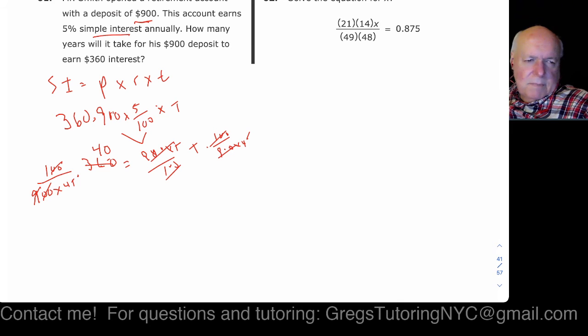Let me see. I wrote something backwards. What did I write backwards? I wrote 45. It should have just been 5. And then 5 goes into this 48. All right, so I made a mistake in copying this. I wrote over here 900 times 45. It should have just been times 5. The same thing over here. So we divided it. It should have been divisible by 5. All right, and then the 9 goes into there 40 times, and then the 5 goes into there 8 times. So if you look at all we canceled out, 8 is equal to t.